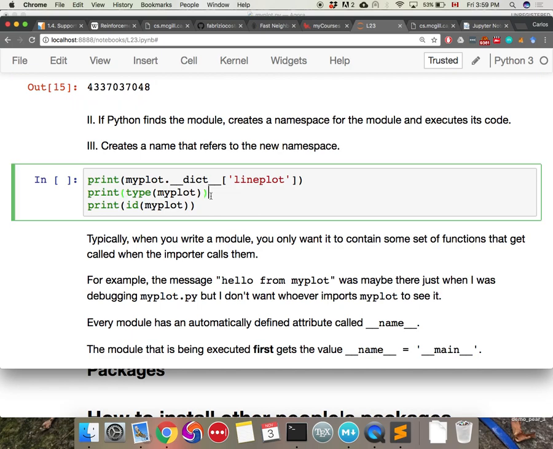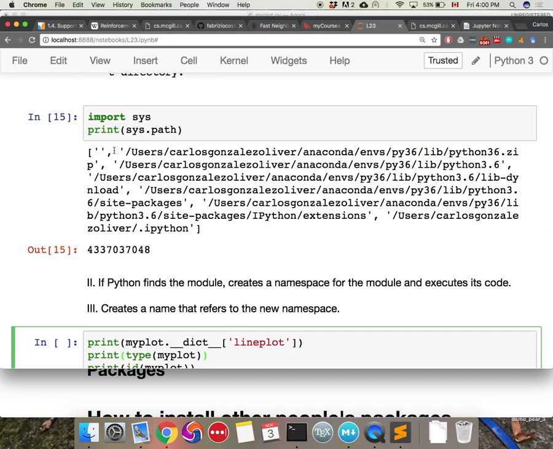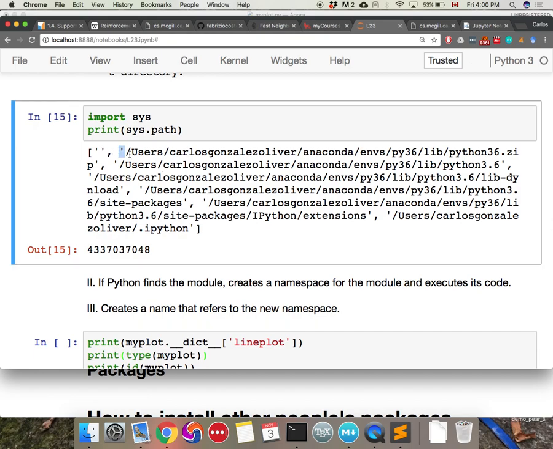How come, for the assignment, when you're doing a module, you said to put it in the same file as your notebook? Same folder. Did I say file? Folder. Oh, sorry, folder. So you can't just have it anywhere on your computer; it has to be in a specific folder. It has to be either in the folder you're in right now, or in any of these other folders that are in the search path. If you did this sys.path on your computer and put it, for example, in one of these folders, it would work. It just has to be in any of the folders in this list.